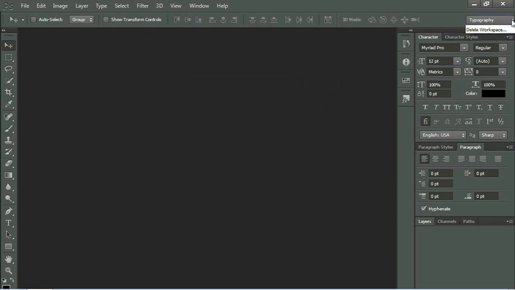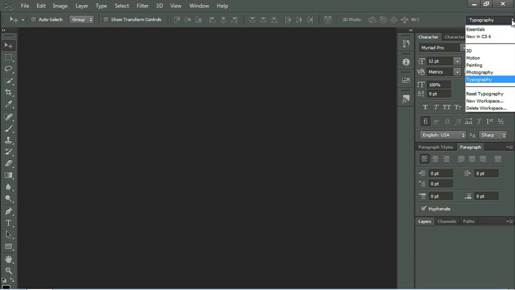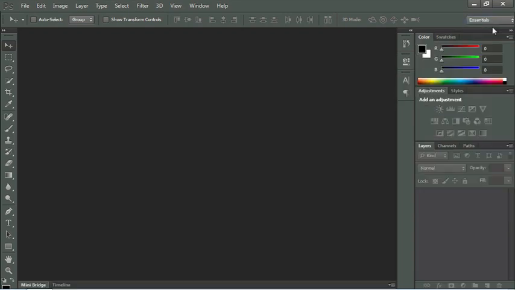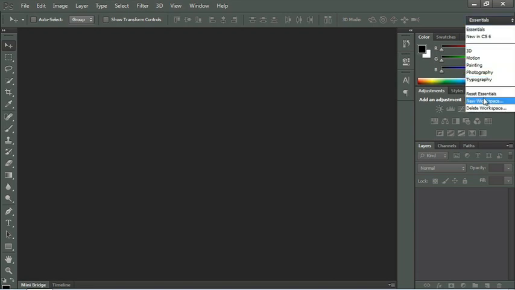Again, let's click on the workspace switcher. You'll also notice near where it says new workspace, I have the choice to reset my workspace. Currently I'm in typography, so if I choose reset, it's going to reset my typography workspace back to the standard settings that Adobe had for me when I opened the program. So you'll see character and paragraph are back together again, and the styles for paragraph and character are back together. The workspace switcher again, if we click at the top, we can return back to our Essentials workspace. And you'll notice now in the workspace switcher where reset now becomes reset essentials. So again, the reset will change based on the workspace that you are working in and allow you to reset it back to the default for that workspace.